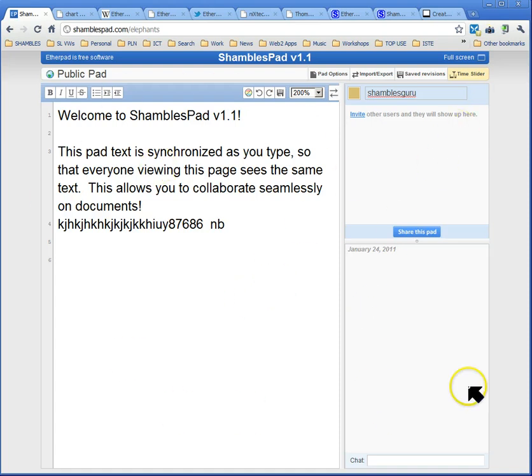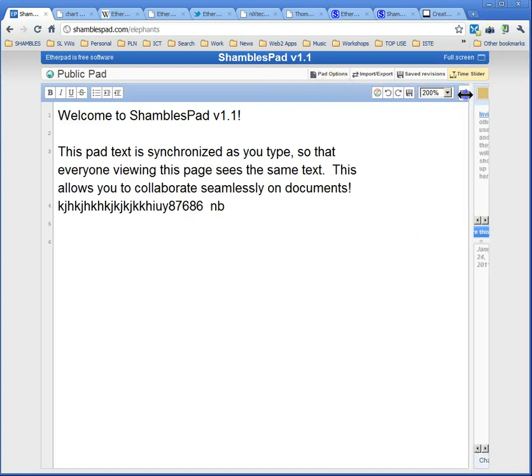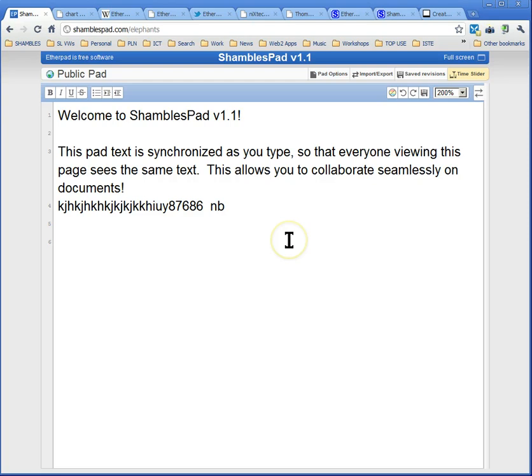I don't often use this chat part, although it's been suggested to me by a teacher that if they were using it with students, the students would be working collaboratively here and they keep this part for comments from the teacher to the students. But if you're not using this, we can just drag it and give us a bit more room here.